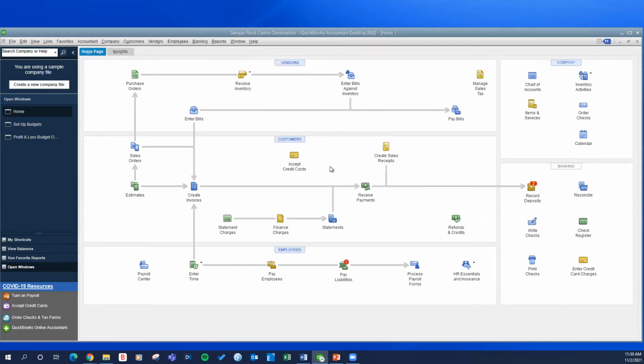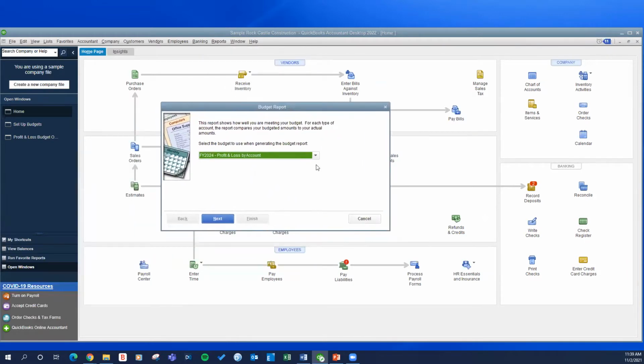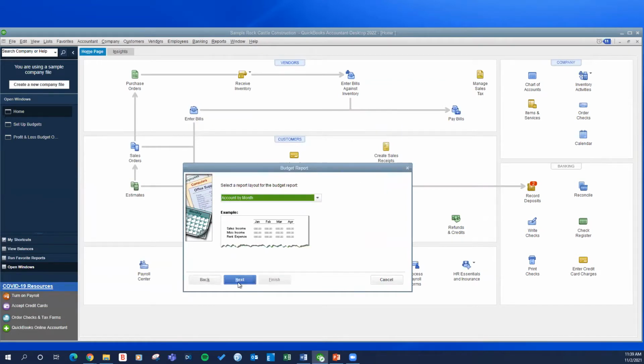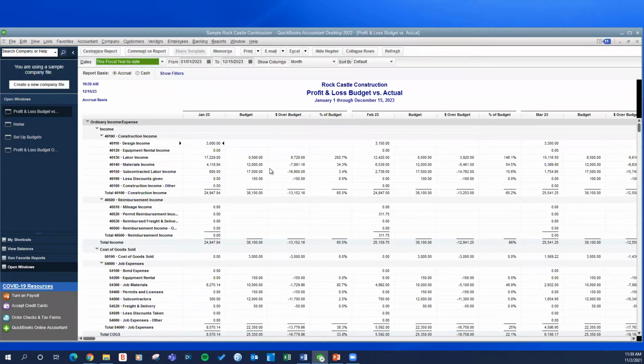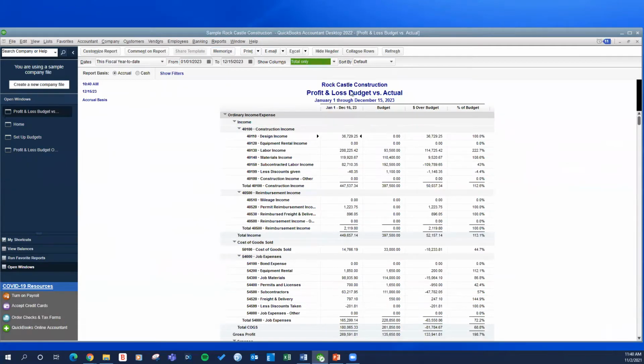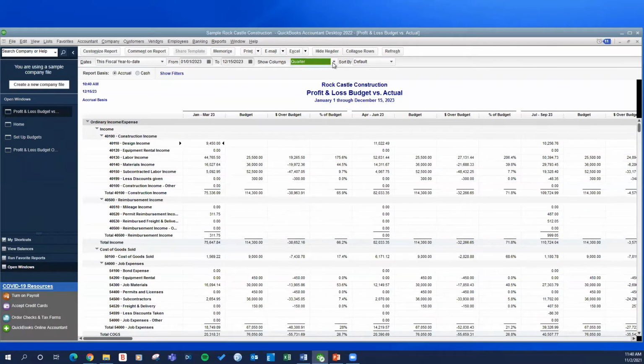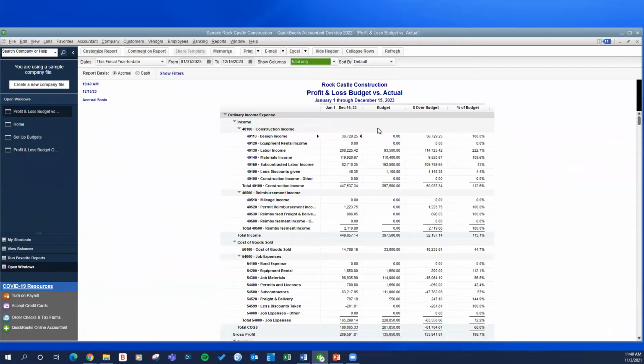So the budget versus actual is going to be the most useful report here when you're entering budgets. And so here it's going to give you your actual results, your budget amount, and then your over or under budget. And this is defaulting to a monthly report. So here you can, in the show columns button, change this to total if you're looking for it. You can change it to quarter and do it total just so we can see here.